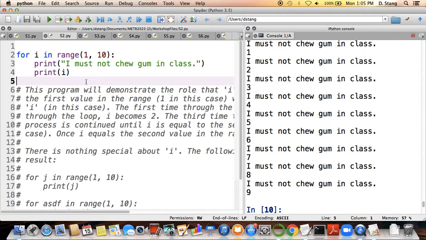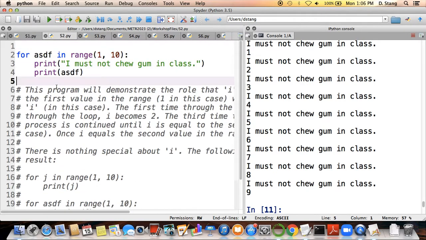So here I'm using i. There's really nothing special about that. You can use anything as long as it's a valid variable name. So I could say for asdf, as long as I'm consistent about that. So if asdf is my looping variable, then instead of using lowercase i like I had in this print statement on line 4, just to remind you what that looked like. So now my looping variable is no longer i, which means I have to change this in order to keep the computer happy. But you can see this produces the exact same output.